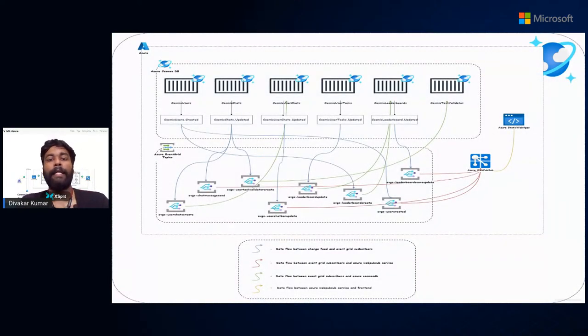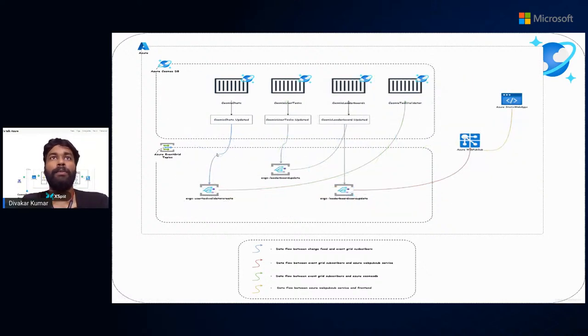So this is the entire data flow that you can see in the entire application. I'm not going to confuse you with this entire flow. So I'm just going to consider one of the scenarios, which is the leaderboard update. There are different containers I have taken into consideration for this one. One of the main things is the Cosmos chats container, where the list of messages gets added. One of the events that I'm listening to is the cosmos chats.updated event.